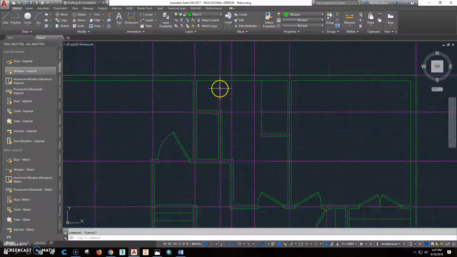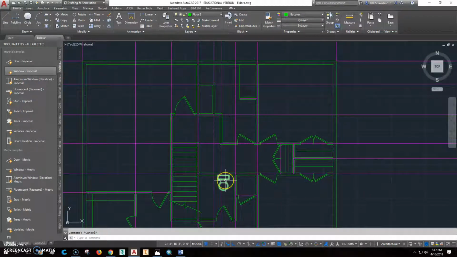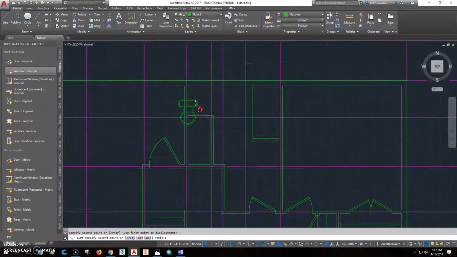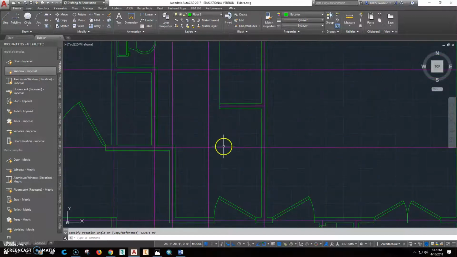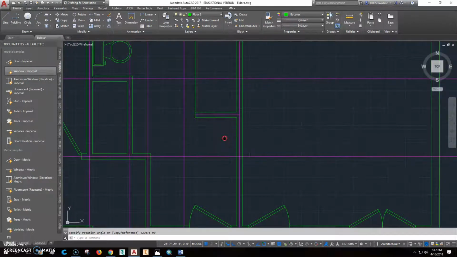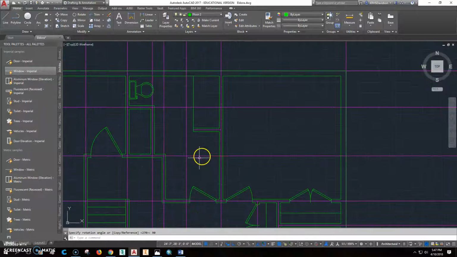Alright. So I'm going to go ahead and copy this also. I've already got it in place and kind of established. I'll just go up here and put that in the middle there. And I'm going to rotate it 90 degrees here. Alright, so I got that in place. We got a tub there. We're going to probably want to put in a sink right over here, I think is where it's going to go.